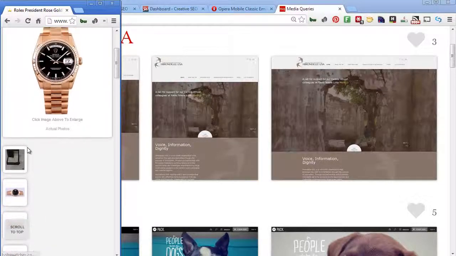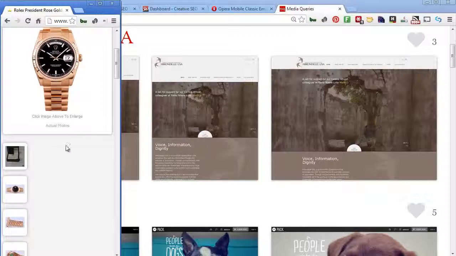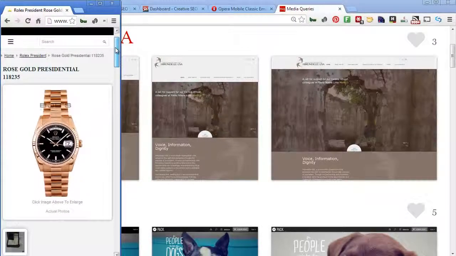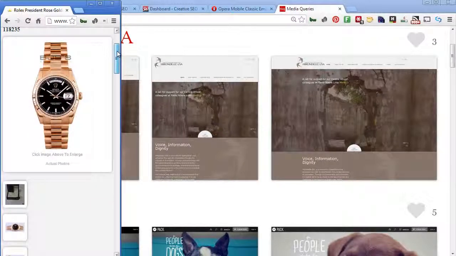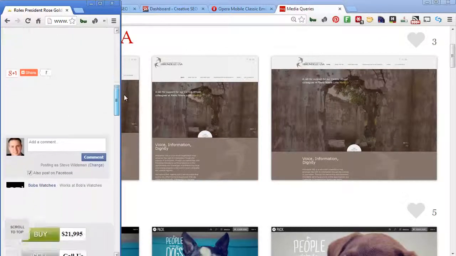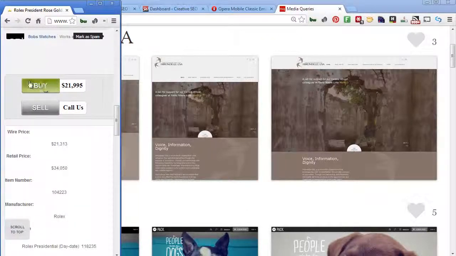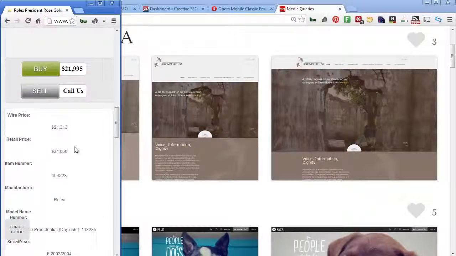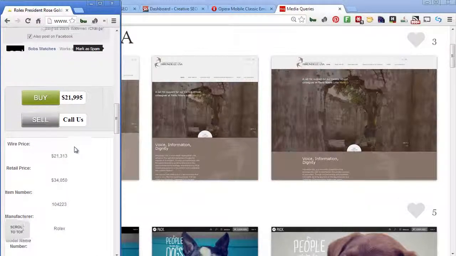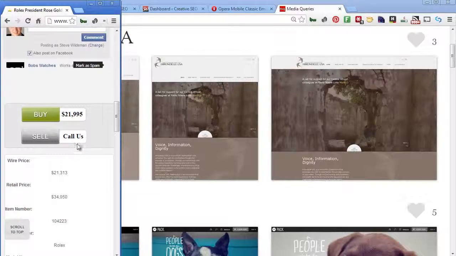You probably want to have it lined up a little bit better. Or maybe even just provide all of those different views for the mobile user. But overall, it still looks presentable on a mobile device. I don't have to zoom in with my fingers. I can see some social media. I can engage easily. And then the buy and sell buttons are here, easy to click on and see. So definitely some room for improvement from a design perspective, but very good from a purchasing perspective.